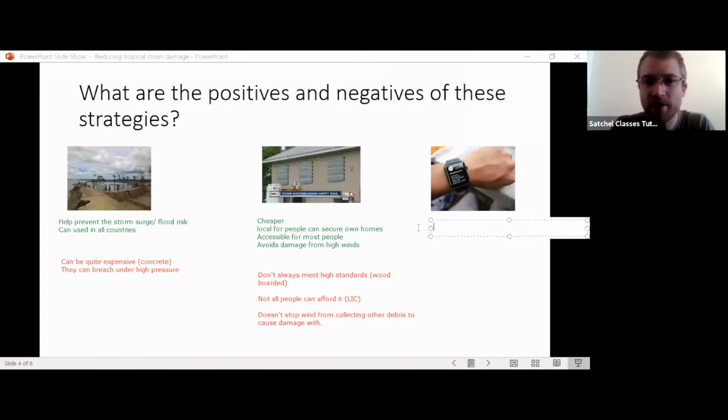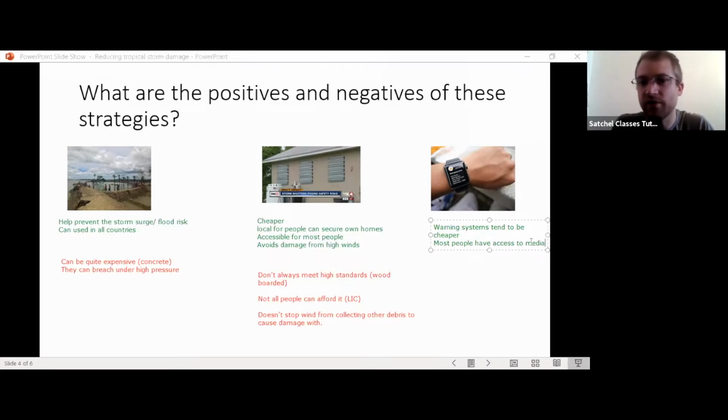Okay. Then we've got our warning systems. So positives about the warning systems, they tend to be cheaper. Most people have access to media in some form, whether it's radio, TV, phone, as long as the communication lines are open.